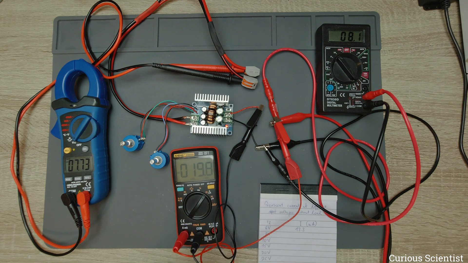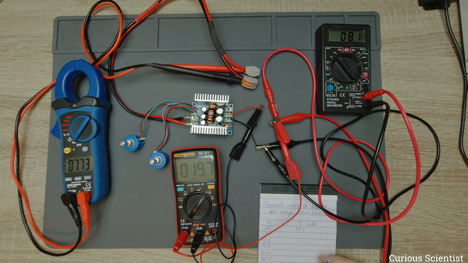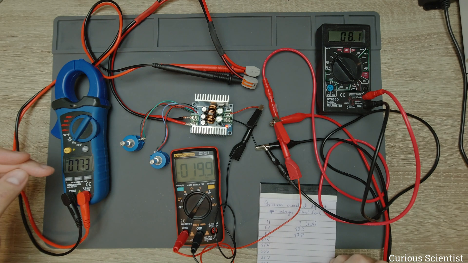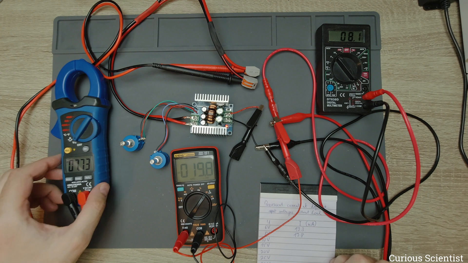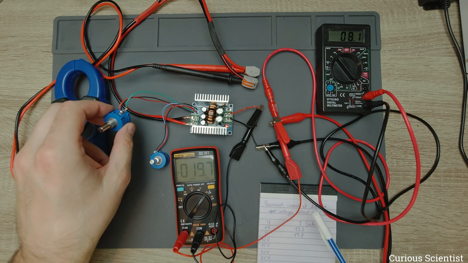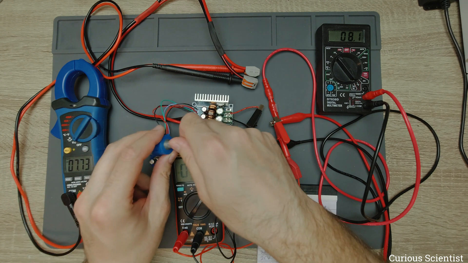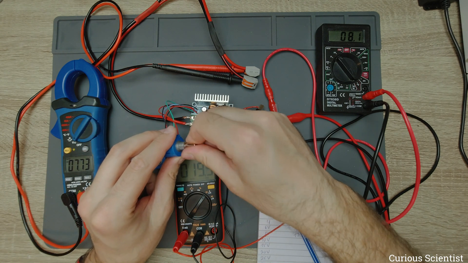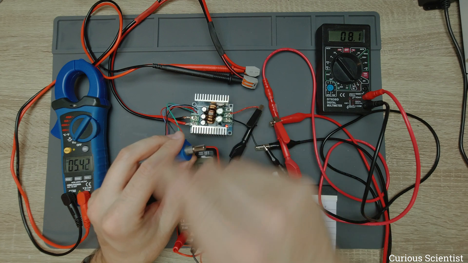We have 19.8 milliamps, and now you can see that the output voltage is 7.7 volts. In fact, this is the CV potentiometer. I can start turning it just to show you that I can modify the voltage, and now it drops.